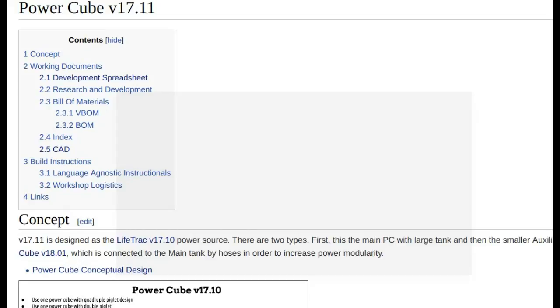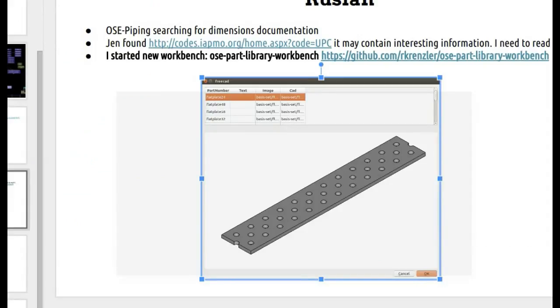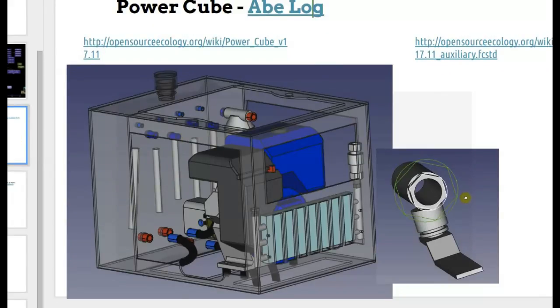I was thinking about that before in relation to how some of the functions in the tree work, or actually especially in the Assembly 2 workbench, which I think is pretty well deprecated at this point. We're going to have to move on to something different, as Assembly 3 probably will too, but the constraints and the way it handles that is very confusing. It makes lots of constraints, and there's two constraints. Okay, it kind of makes sense.